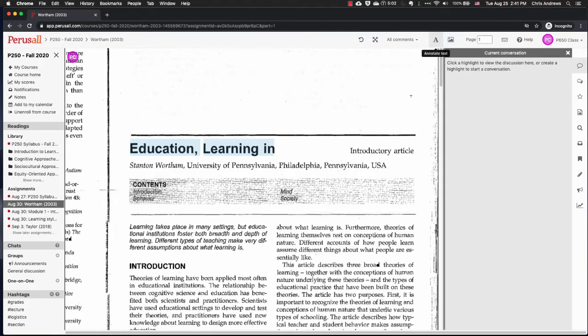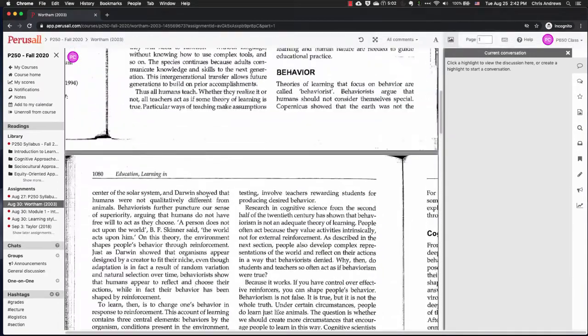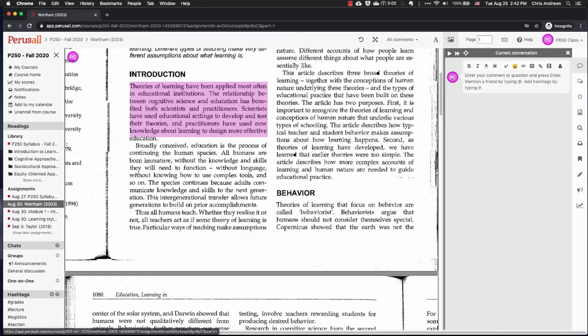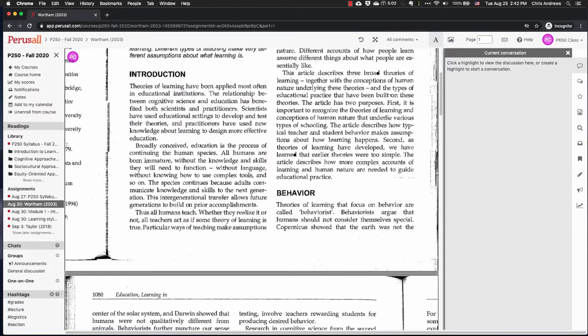It's defaulted to annotate text, which is where you can make a selection and then add some text. But you can also click on annotate figure if there's a portion of text that's not letting you annotate, or if there's an image or something else in the PDF that you want to annotate. You can click and drag a box around something to also create an annotation. So those are the two ways that you can do it. Typically, we're going to use annotate text, but sometimes we may need to use annotate figure.